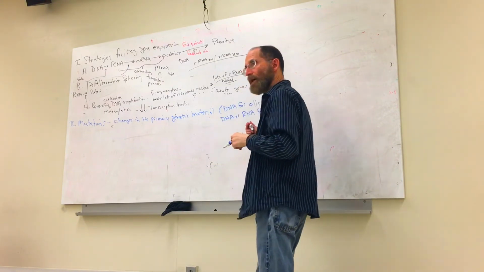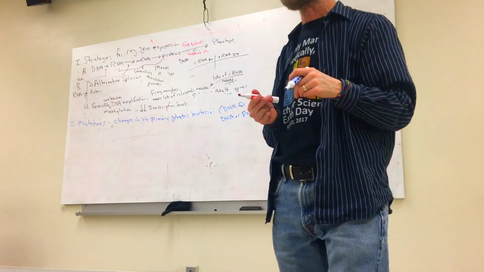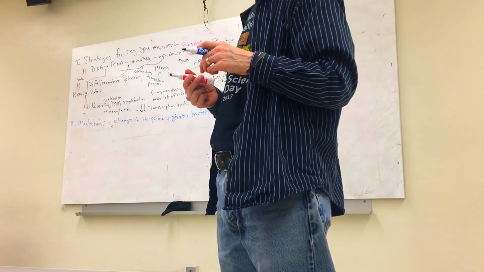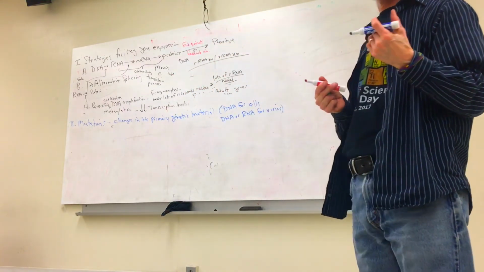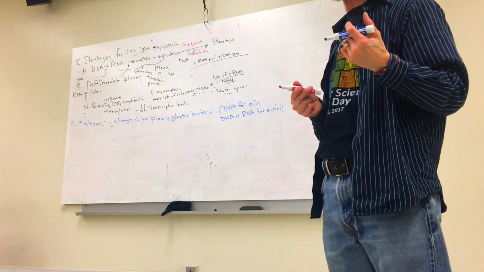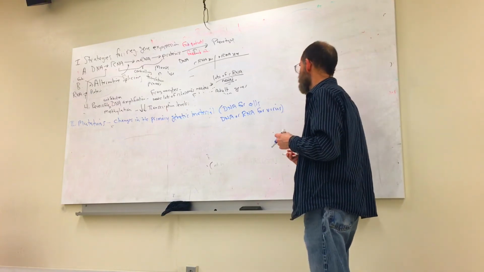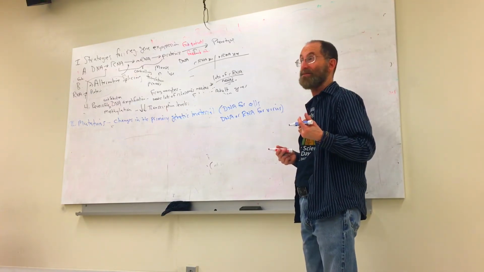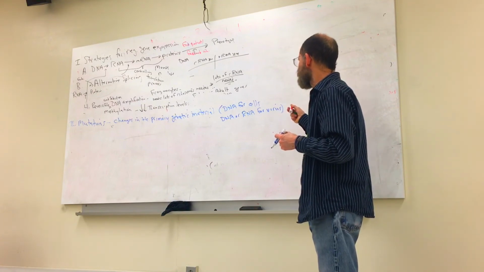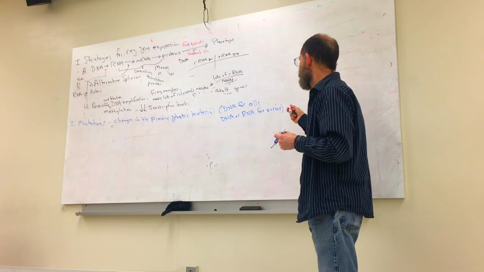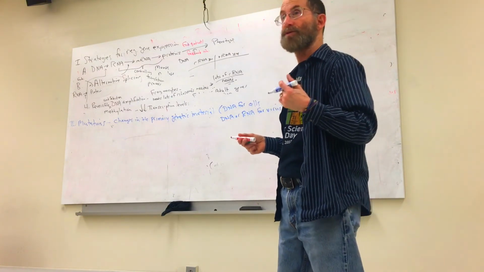So coronavirus, for example, mutations in that would take place in, does anybody know what kind of virus coronavirus is? RNA virus. So for coronavirus, the mutations would be in its RNA. Herpes virus, that would be in its DNA, because herpes virus is a DNA virus. Just like phage T4 is a DNA virus. Okay. All right. So where are we at? Yeah. So that's mutations, and then a mutant is going to be the product of a mutation.